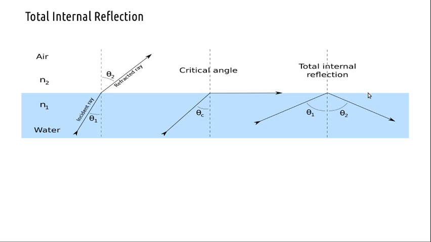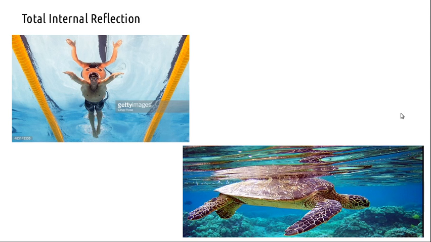Evanescent waves have different uses. Fiber optics are used as sensors, biosensors and all such things. So this light gives us a lot of possibilities. So this is total internal reflection, the phenomenon which you can see in nature. The swimmer in a swimming pool or a tortoise. So this is total internal reflection in action.